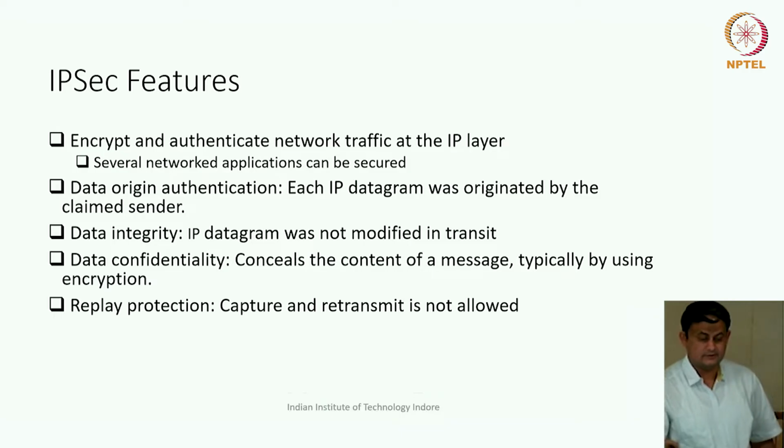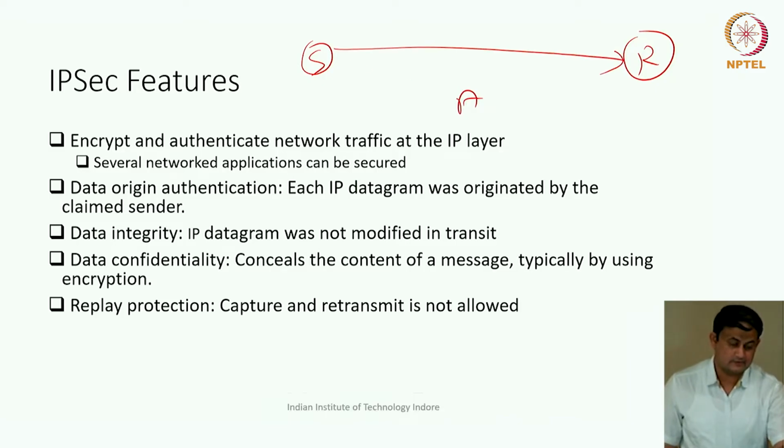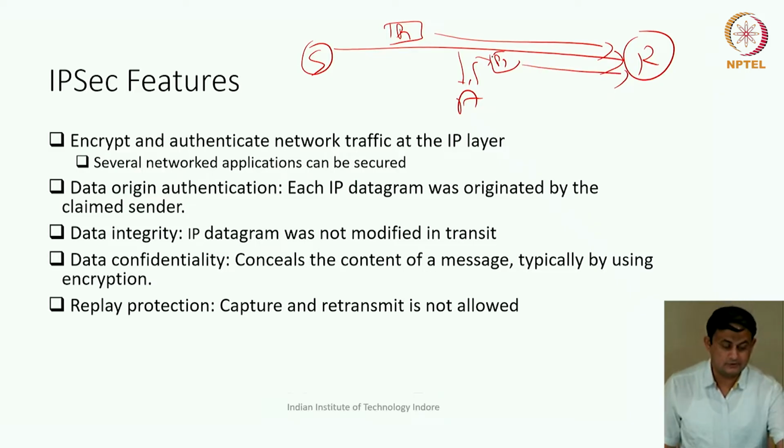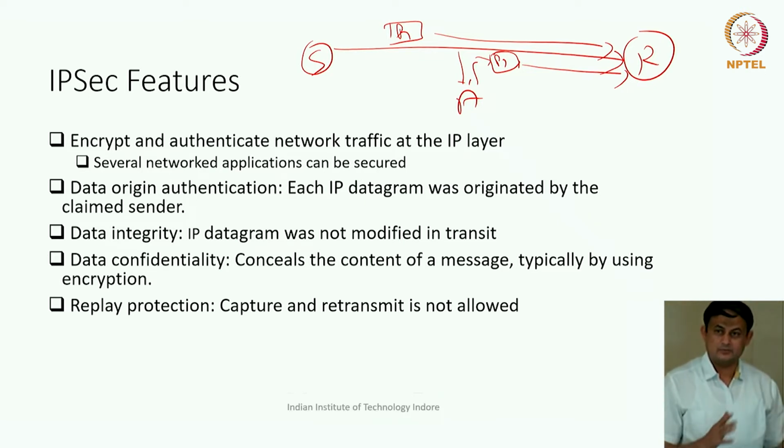Replay protection is something like this. We did discuss this earlier, but just to recap: if the original sender is here and the recipient is here, and an adversary is sitting in the middle, and a packet, let me call it P1, is sent from the sender to the receiver and captured by the adversary, and this packet has reached the recipient, the adversary at some point later cannot retransmit the same packet to the recipient. Retransmit in the sense of the recipient taking that packet and processing it, that cannot happen.